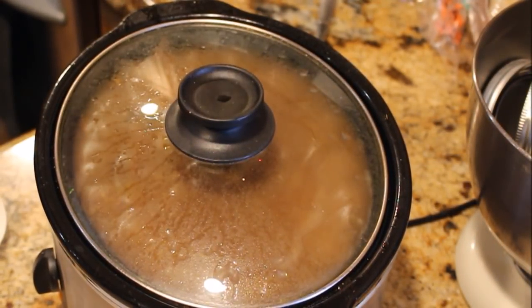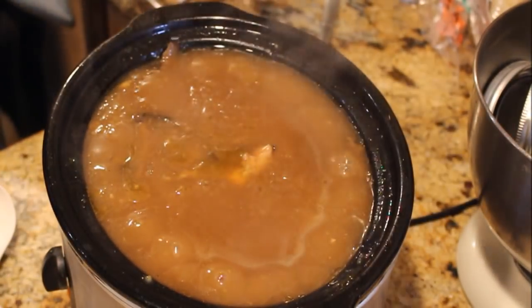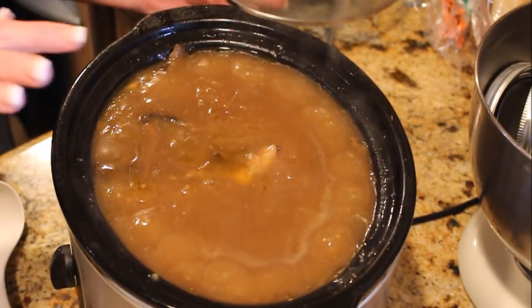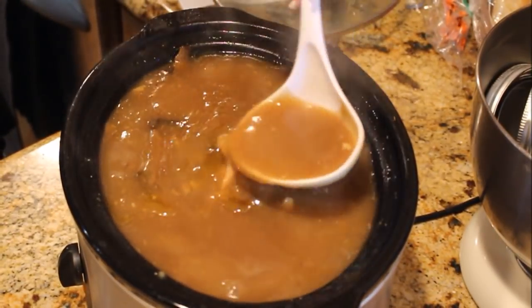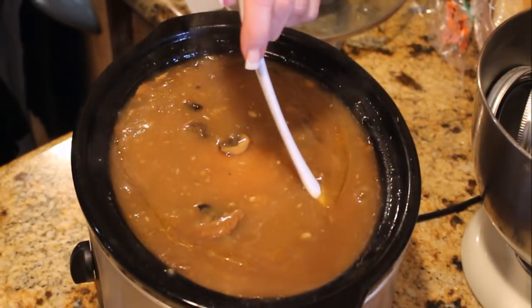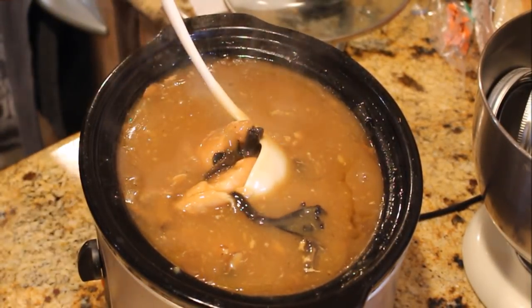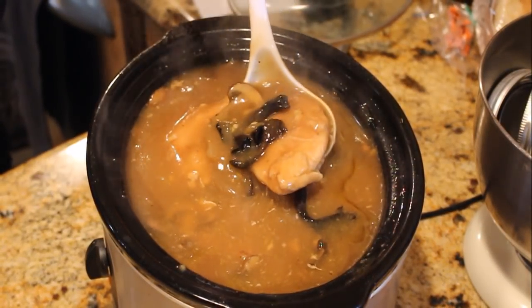It smells amazing in here, and I'm just gonna tell you, I added a cornstarch slurry to this to thicken it, and it's nice and thick. Absolutely wonderful. Oh, look at that. Now, that's what I call dinner. So I'm gonna plate this up. Let me get the camera situated and you can see those black mushrooms. Oh, those are one of my favorites.